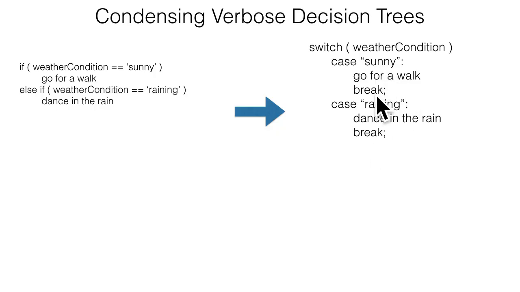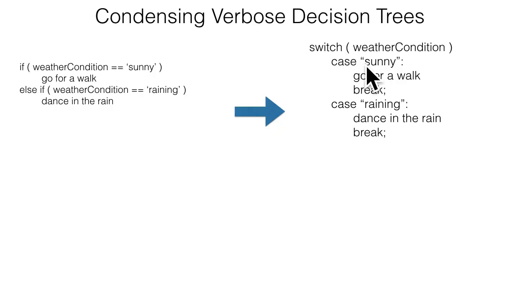If I put these breaks in, a break actually tells a circuit to break out of it. This is a code block. The switch is a code block. We use breaks in code blocks, whether they're loops or switches. You're going to learn about loops here momentarily. We use the break to break out of the control that we're in.